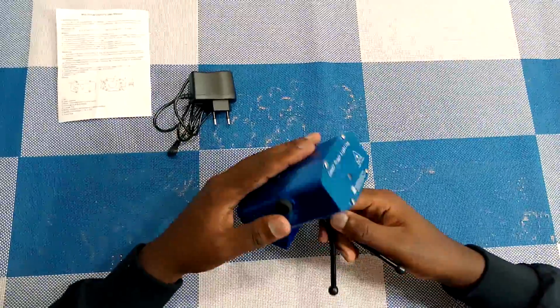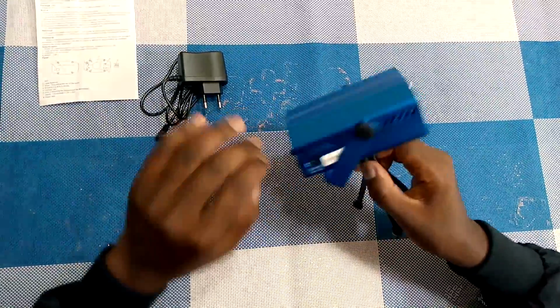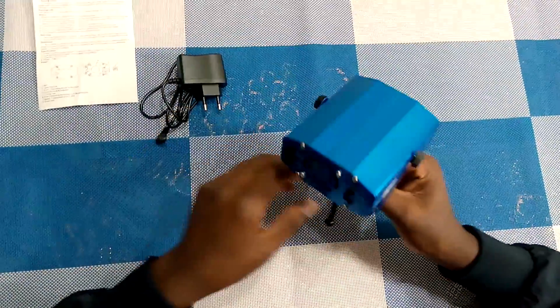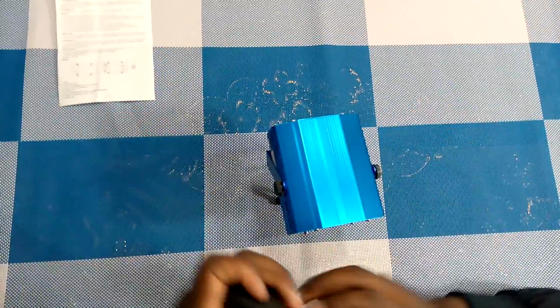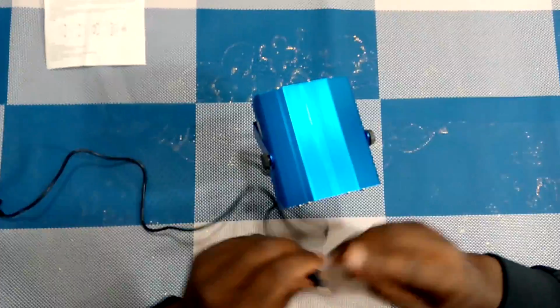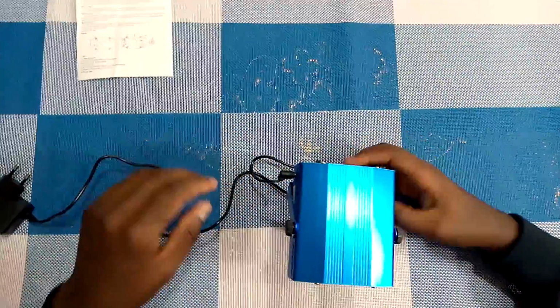Next, I'm going to join the tripod stand to the laser projector and connect the charger to the power source. Then I'll turn the lights off so that I will show you how the laser works. I have turned off the lights. The room is dark. Next, I'm going to turn on the projector.